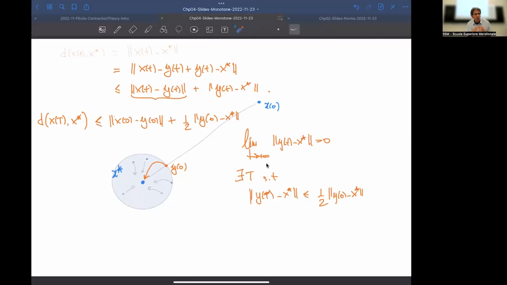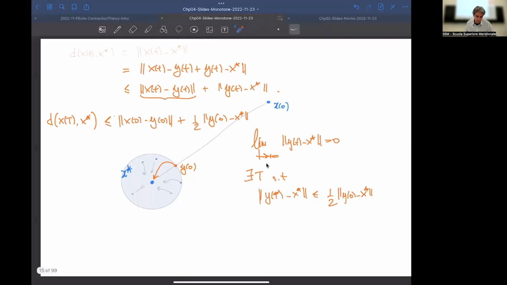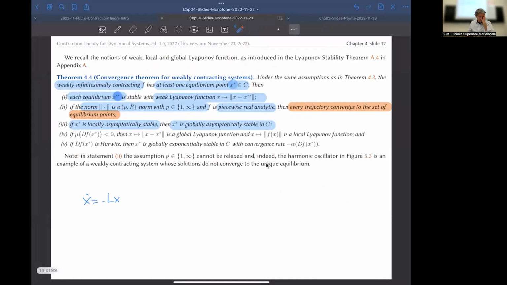What have we used? Again, we used the two key properties. We were assuming local convergence together with this idea that you are globally infinitesimally weakly contracting. So the total distance does not increase. All right, fine. Now, I'm beginning to run out of time. I want to take a break. Let me just wrap this up.